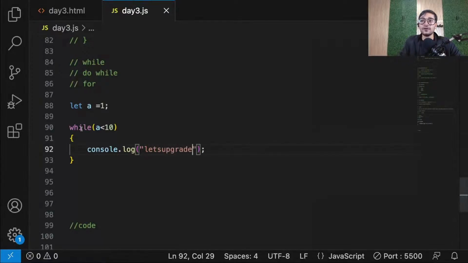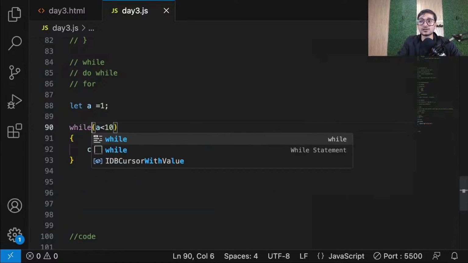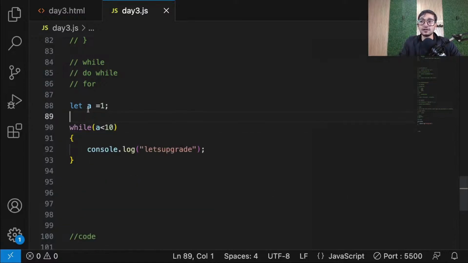Now guys, see, if here it was if, what will happen? This condition is correct, come inside, execute this code, and simply move outside. Correct, everyone? But instead of if, we are using a loop keyword, which is while. So in this case, what will happen? Check, come here, check if the condition is correct. Yes, it's correct. Come inside, execute the code, and again go back up. Again check the condition. And we know that condition is never going to change because I'm not changing it anywhere.